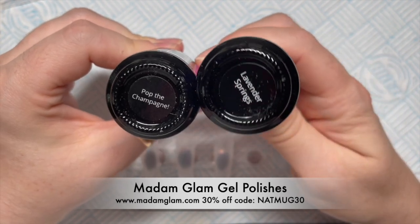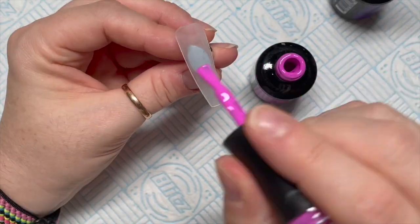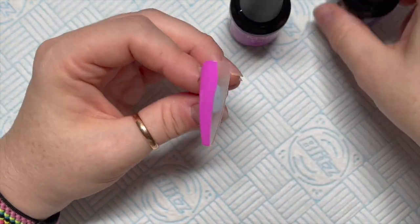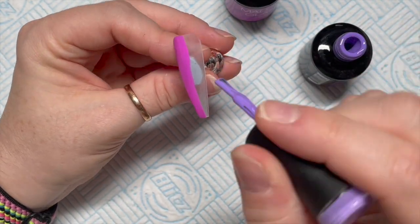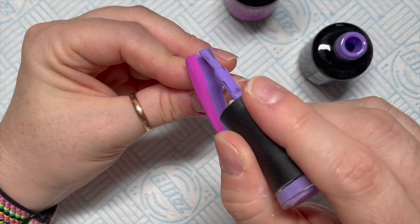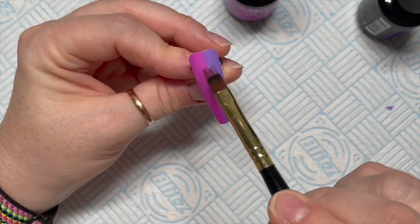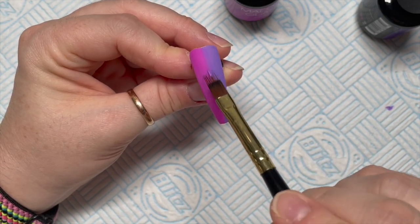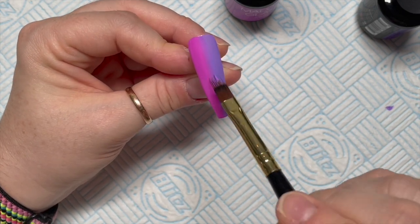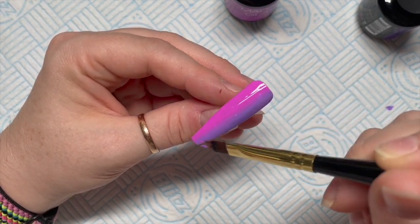Right, the first two colours we are using are Pop the Champagne and Lavender Springs. Personally, after trying this out, I would use a colour and then a lighter or darker version of that particular colour. For instance, I've gone with purple and pink here, but if I were to do this again, I would have gone with this purple and perhaps more of a lilac colour. I'll explain why towards the end of the video. You'll see what I mean, especially where I've used the blue and the lighter blue. Watch this space, hang on.